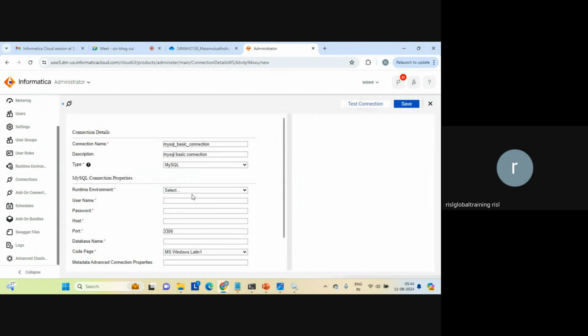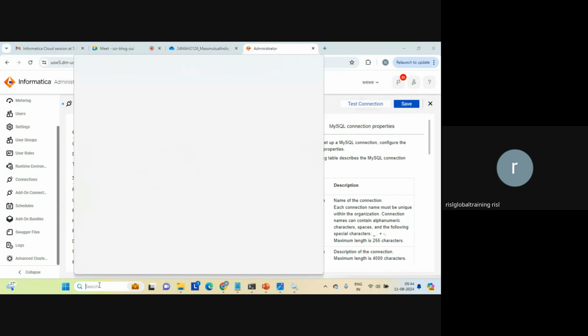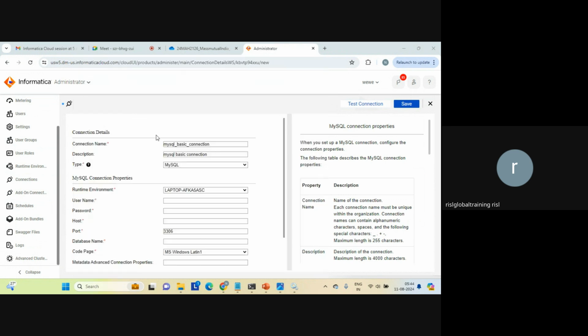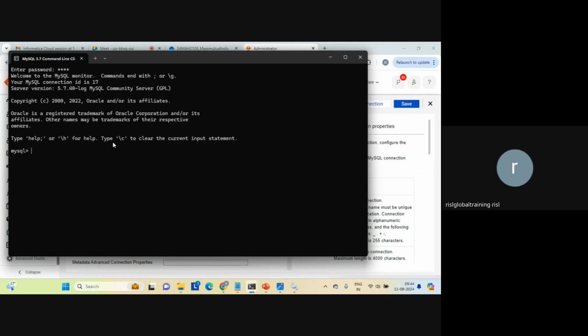Then select runtime environment. Then we can also try to log on to this MySQL from the command line. So let's say the client is there, right? You can just open this. And specify the password here. That's it. So we were able to log in.